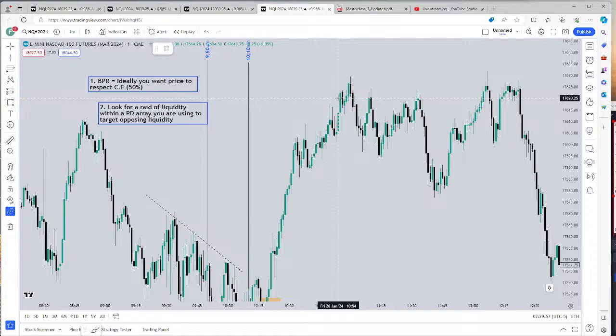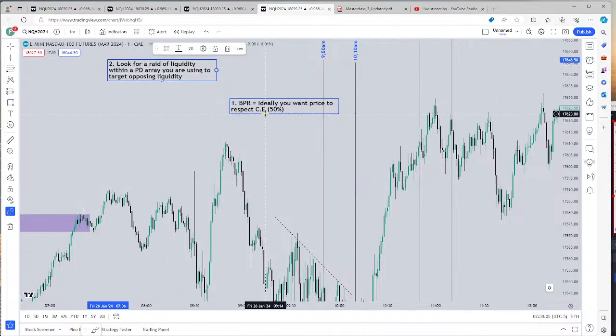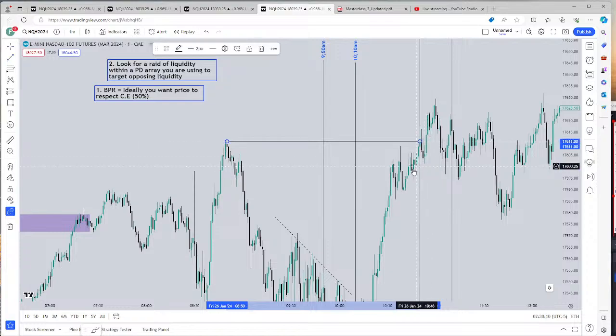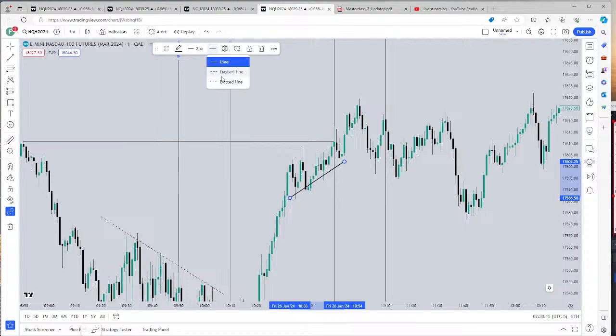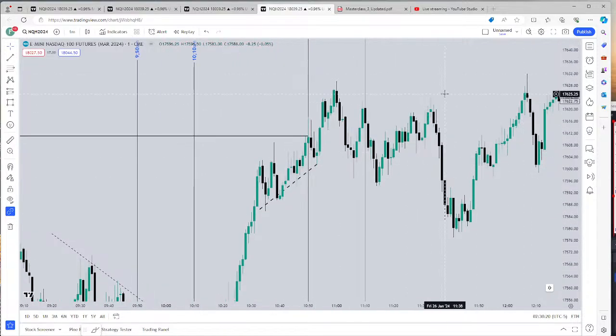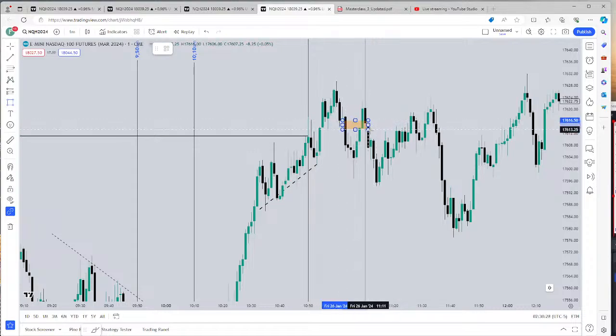So we have 1050 here, and we have 1110 there. Now here's another interesting one for you guys. We raided this level of buy side liquidity, right? There also is trend line liquidity here, right? So that's important. And is there an entry in that macro? You could use that bearish fair value gap if you wanted to.